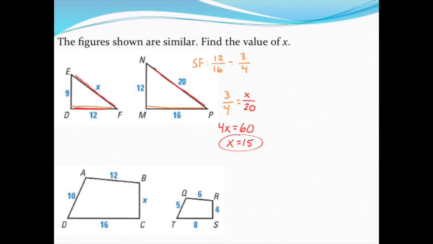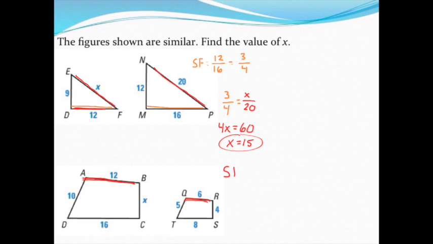Okay, let's go ahead and try this one on the bottom, although it's going to be a very similar, no pun intended, type problem. Start with finding two sides that match up with numbers. In this case, you have many options. I'm going to pick this top side 12, matched up to that top side 6, although there's many other ways we could have matched those up.